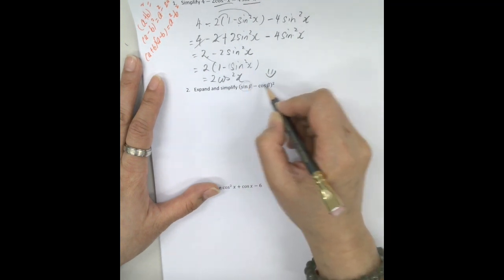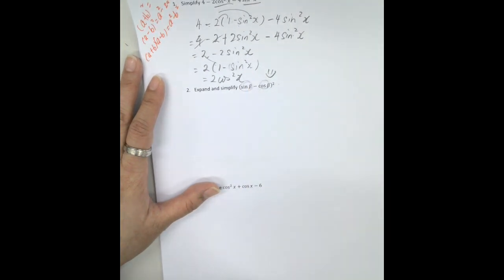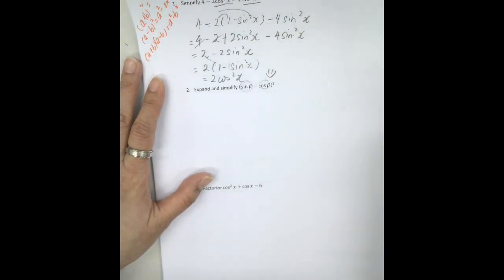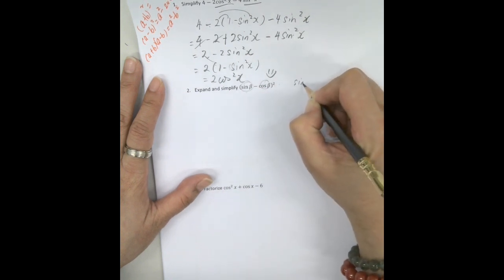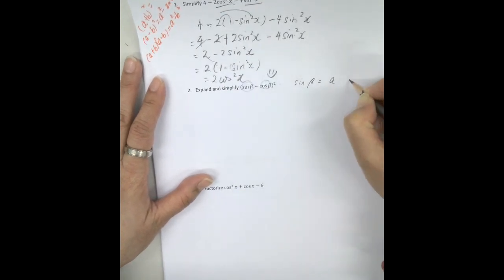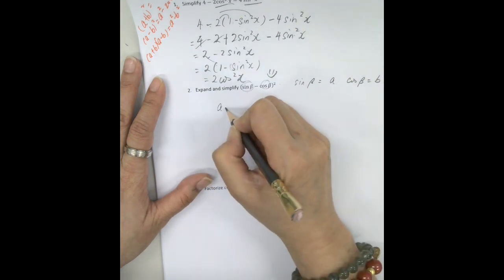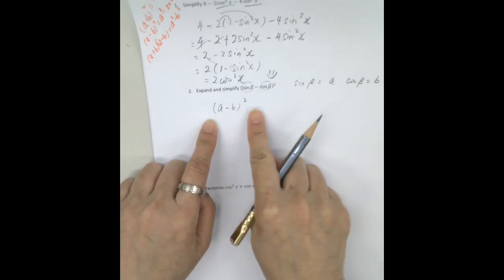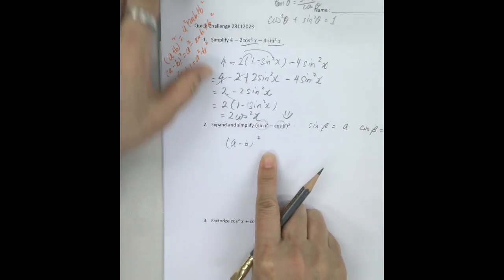Anyway, for this, we got sine and we got squares there. If you're very confident, here's another trick. You can leave that as sine and cos, but if you're not quite there, I will put sine beta equals A and cos beta equals B. With that, I will have something like this. Hey, that makes us so much more comfortable because this is the identity here.